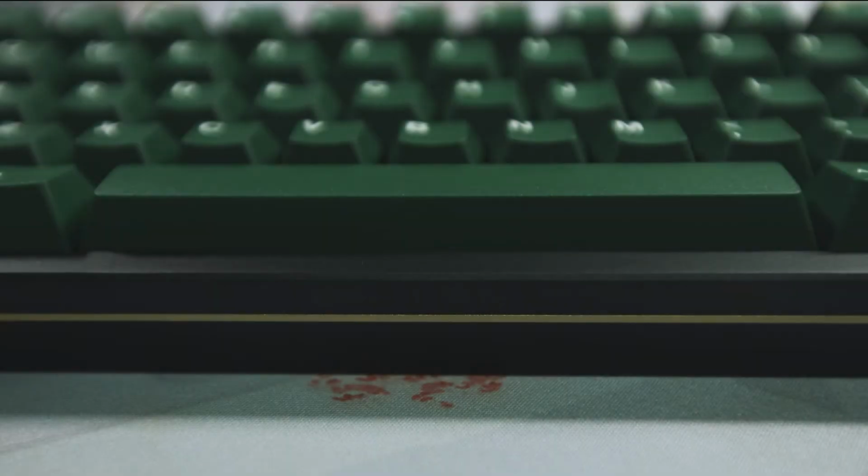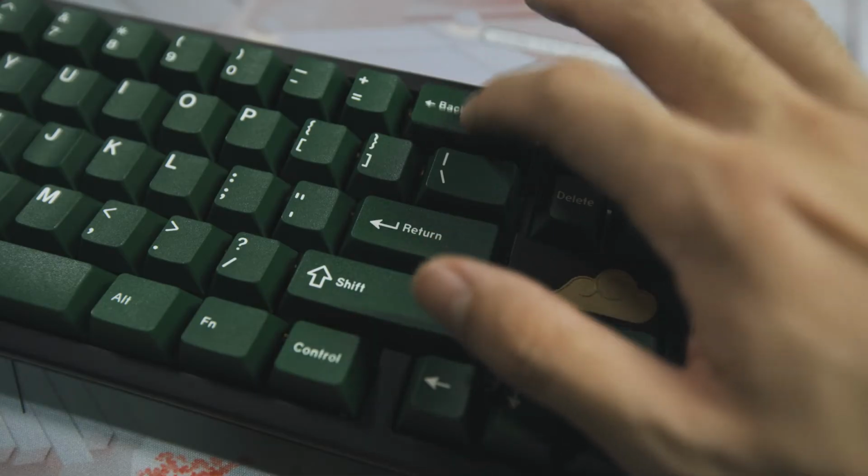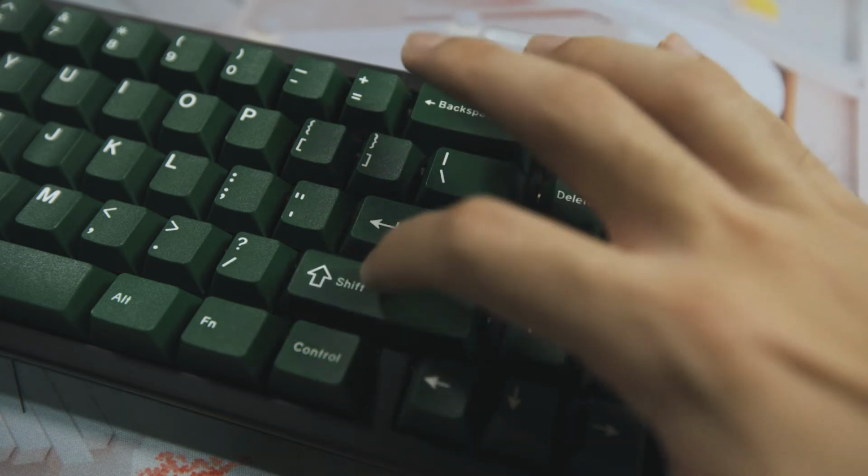Yeah, the spacebar sounds a bit thin, but the modifiers, man, the modifiers. And there's no noticeable ping at all, unlike some other cases I've built. The sandwich mount really carried the acoustics of this keyboard.